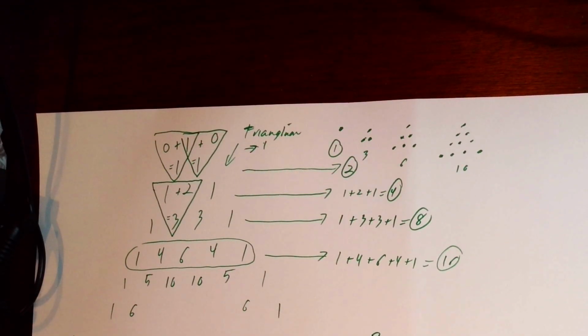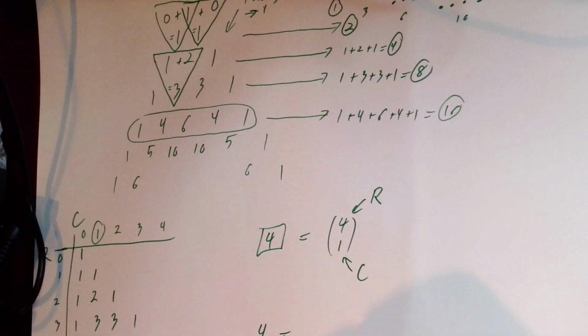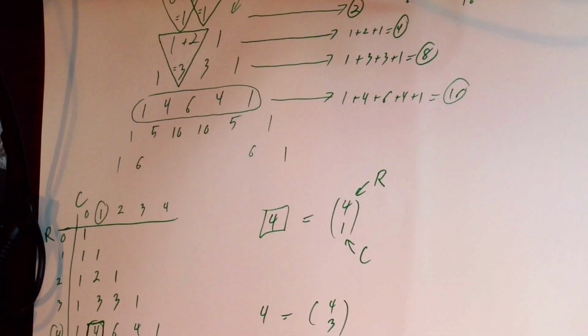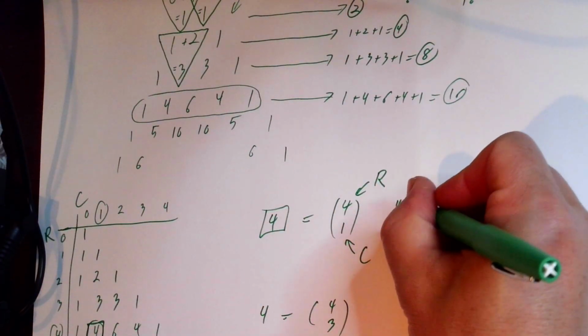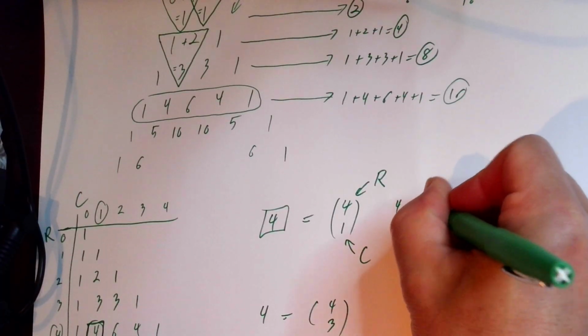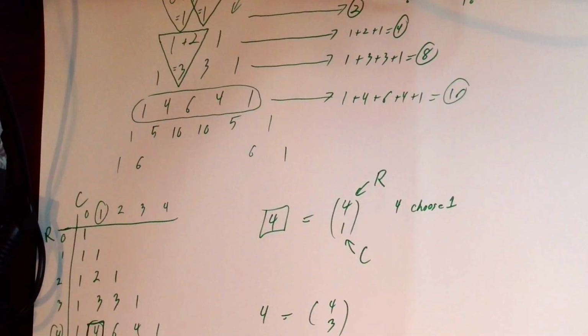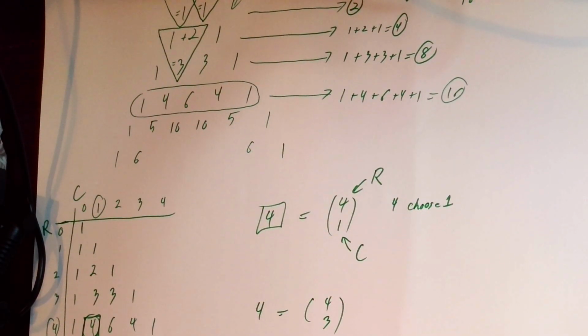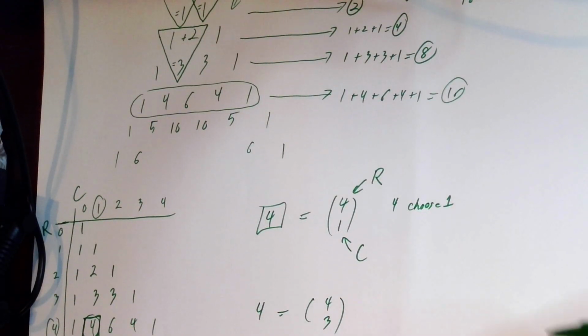So pause for a moment and think about this second example right here and ask yourself, what would I want to do for this one? How could I write that down? And hopefully, oops, sorry for that. Hopefully we will all arrive together at 4 choose 3. That's the name we're going to give this. We're going to call this 4 choose 1. And this gives us a big hint of what exactly is this showing. So let me map out what this one is. There's something very special going on here, and I want to make sure that everybody can follow along with it by going not too terribly fast.